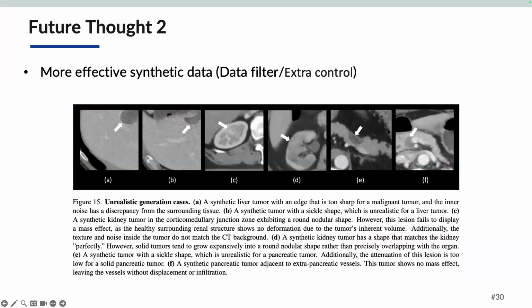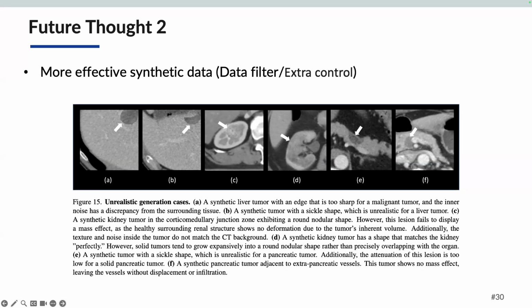The second aspect is to focus on improving the quality of synthetic data. The current methods may generate some unrealistic cases. So further, the generative model design could be explored to enhance the synthesis quality.